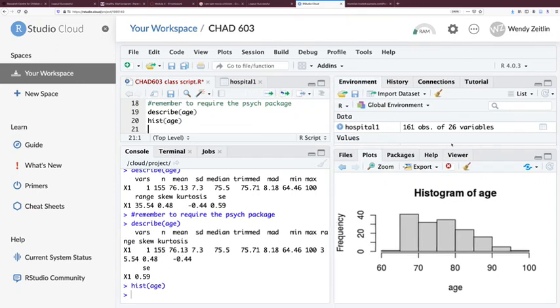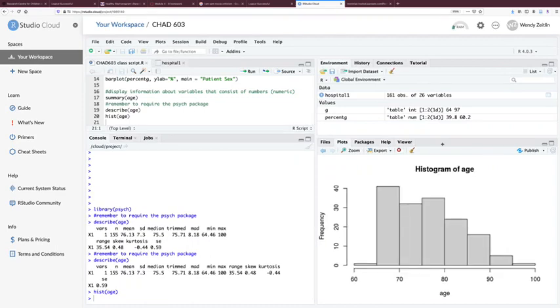And here we have a histogram of age. And you'll notice here that there are labels automatically put onto it. It's a little bit easier to see, I just zoomed out so you could see this a little bit more. Now these are not bars like a bar plot is, in that we have patients of all different ages, and R creates what are called, instead of bars, bins that are sort of optimized to display this data in a way that makes the most sense.